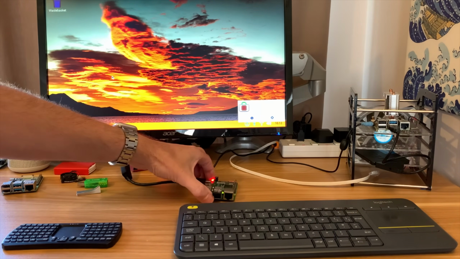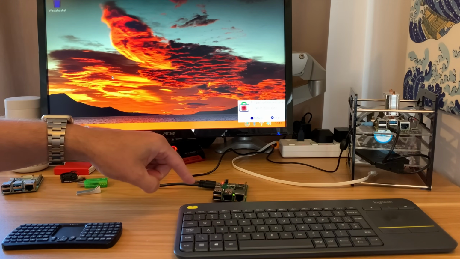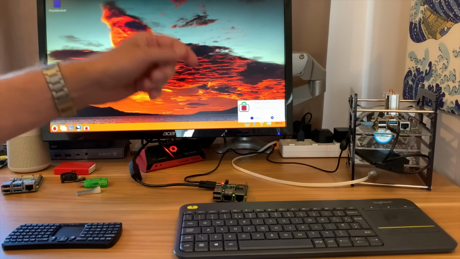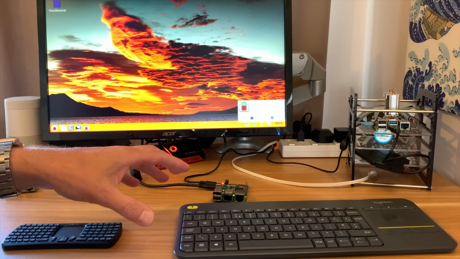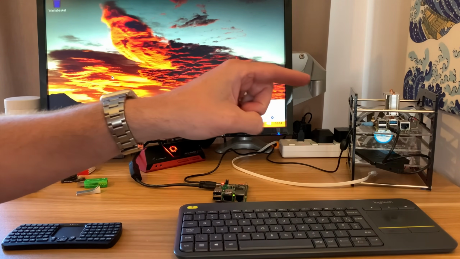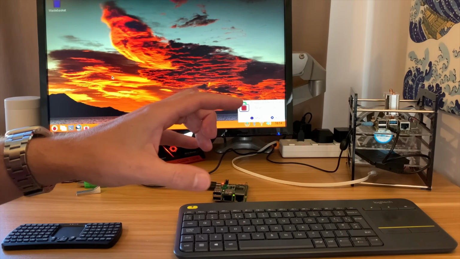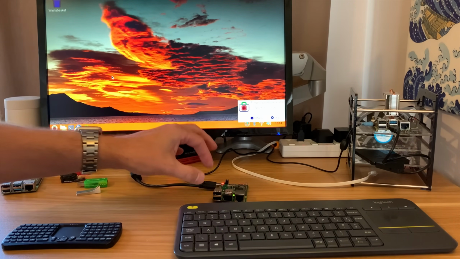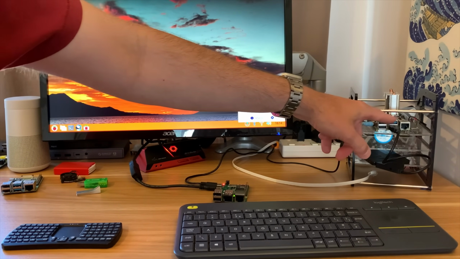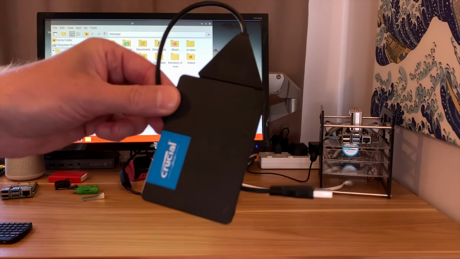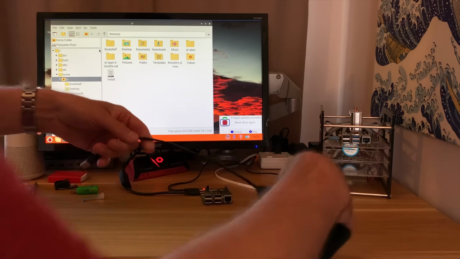So I'm running the operating system from an SD card, Raspberry Pi OS, and I'm going to plug in a drive, see if it works, plug in another drive, see if it works, plug in another drive. If we can get three drives working, I would say that would be better than the Pi 4 for being able to handle the power. It also might work because this is only using USB 2, whereas USB 3 consumes more power, but we'll give it a try anyway.